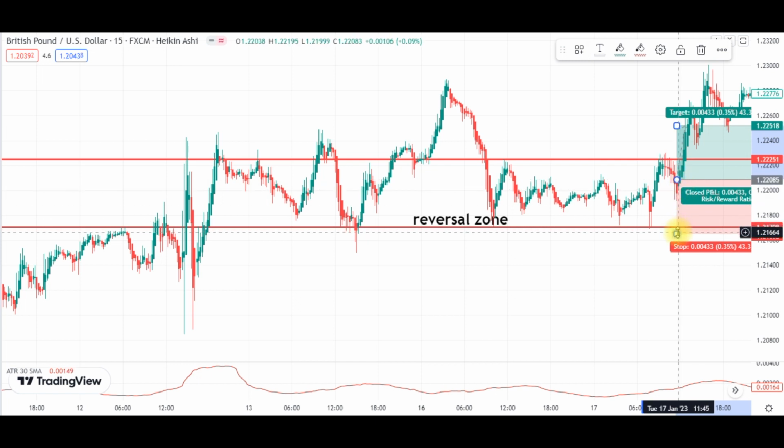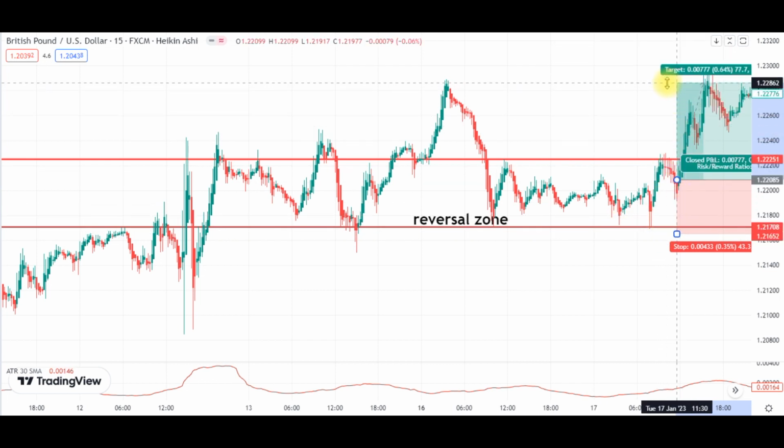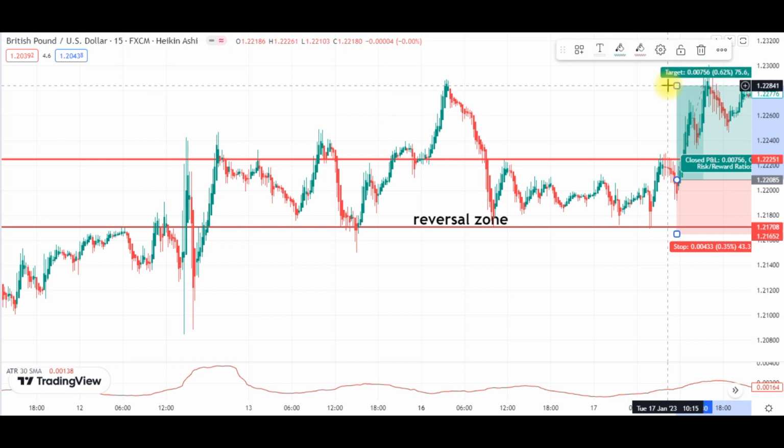I would put the stop loss right below the reversal zone to leave room for the trade and to prevent the trade from being knocked out by a spike down. And the first target could be at this last high, but I would always put the target a little below the last high to make sure the market reaches this area and doesn't find resistance before. And your second target, you could put a lot further up because you see it's still making higher highs and higher lows. So there's a lot more room for the trade.